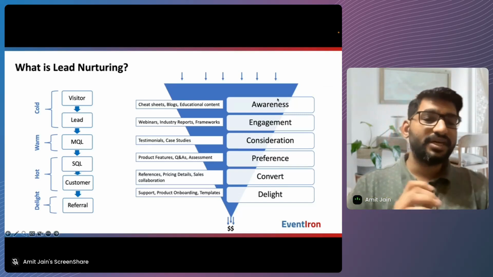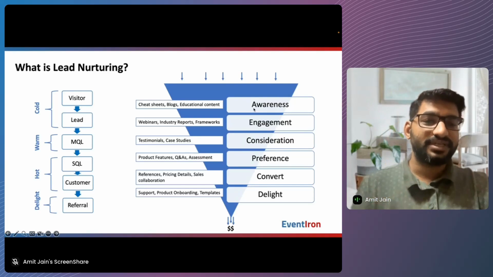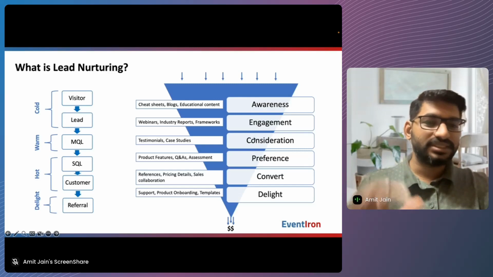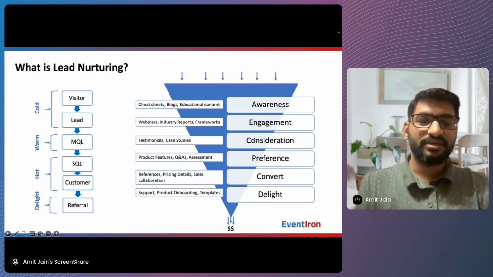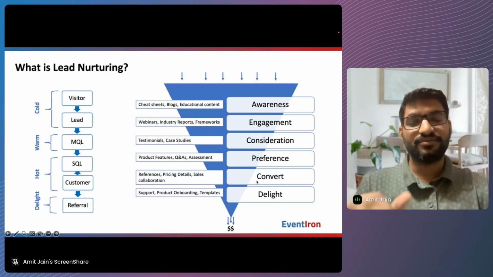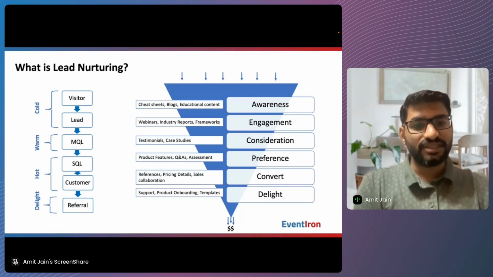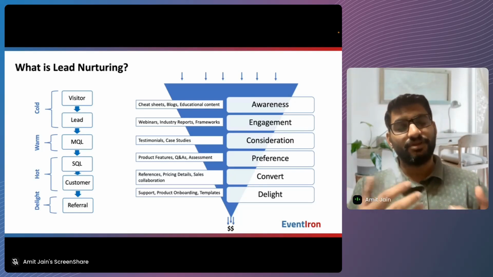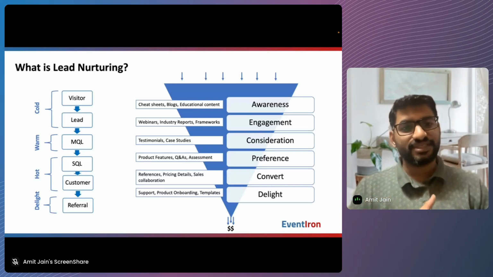So that's why in a lead funnel we have different stages, like awareness or engagement, consideration, preference. Then we say it is converted, and once they are our customer, we work on customer delight and retention, where we try to convert them into product advocates, right?